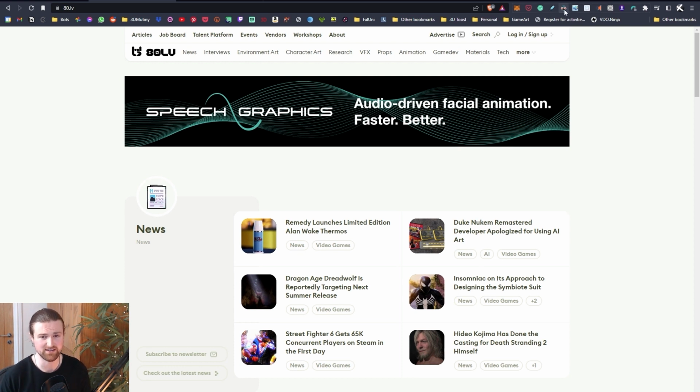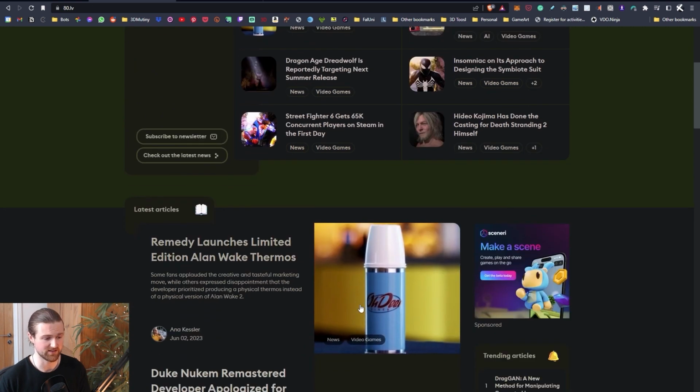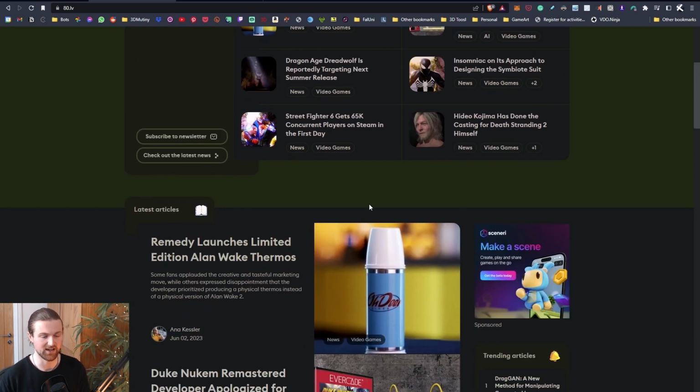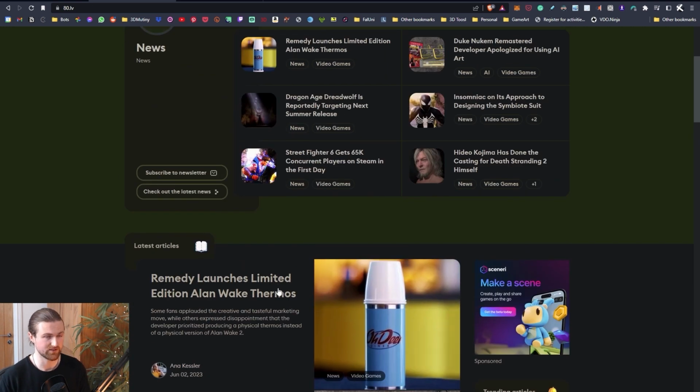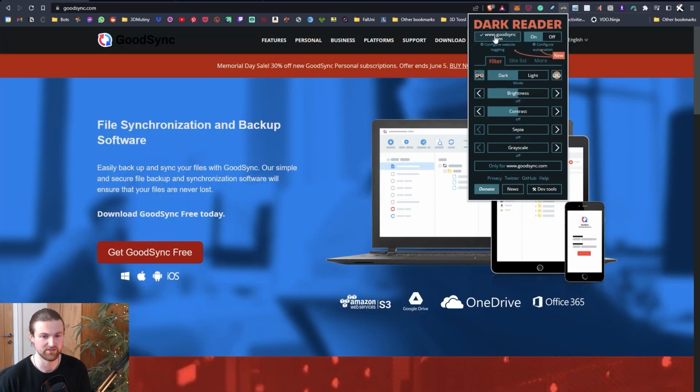So what Dark Reader does, every time you activate it, is basically switch up every single website you go to and make it easier on your eyes. And it does a pretty good job, to be honest. It designs it in a way where it's easy to read, and it doesn't give you that kind of eye strain. So really useful if you're studying, doing research, have things off to the side, it's going to let your eyes rest a little bit more. Also, if at any point it's a bit too annoying, you can just turn it off for each individual site, and you can change a couple of settings like the brightness and contrast so it fits what you like.